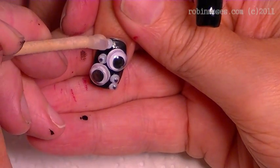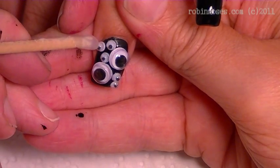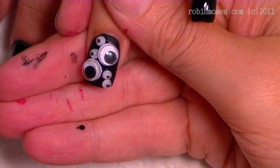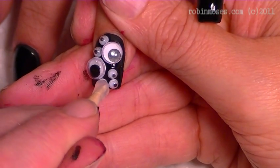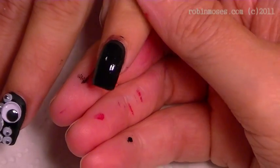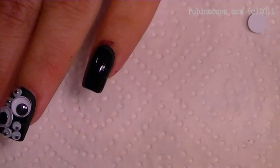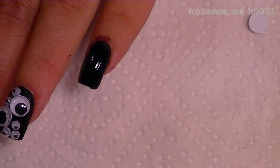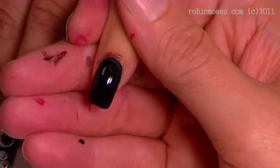So then I'm just going to keep on pressing the stones, well, the eyeballs, until they're like this. And I really want them to be, well, that one's too close. I want them to be like this. This one, I want a different size eyeball, right? And I don't have any access to any of the different color or sized eyes, because they come in colors too, girls.